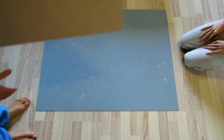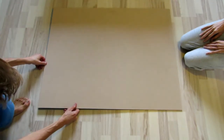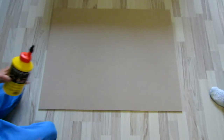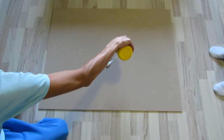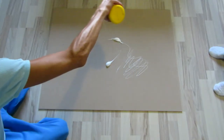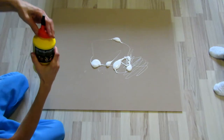So let's go! Now we will spill this glue like this. Blip, blip, blip, blip. A lot. And what now?